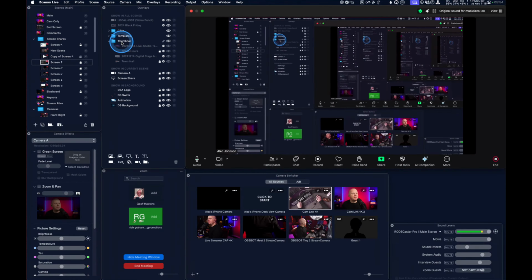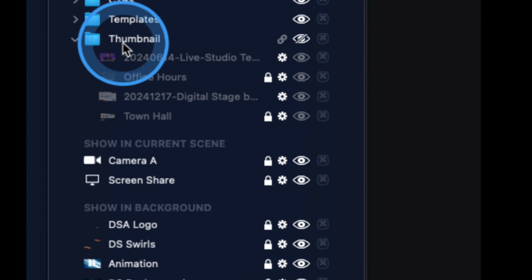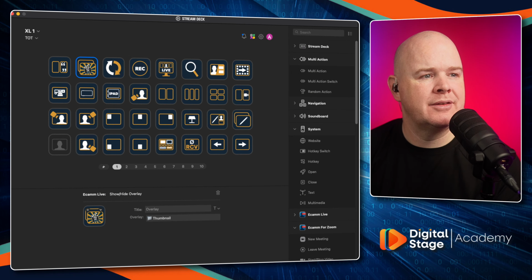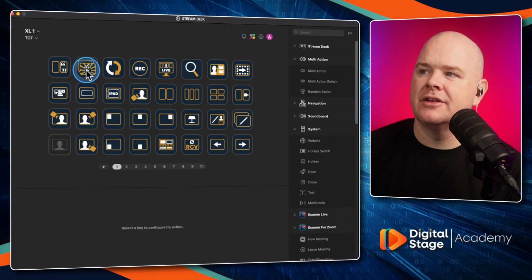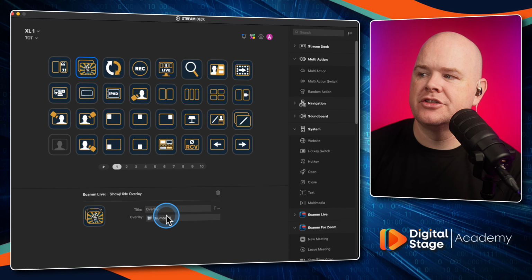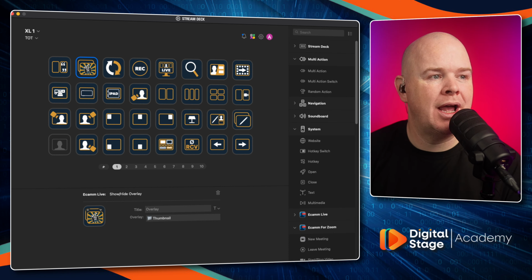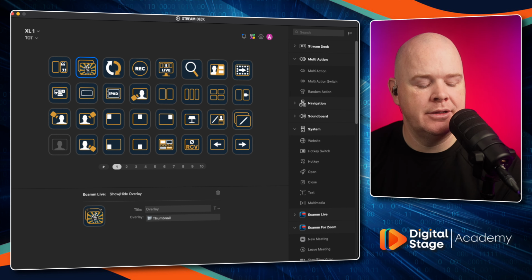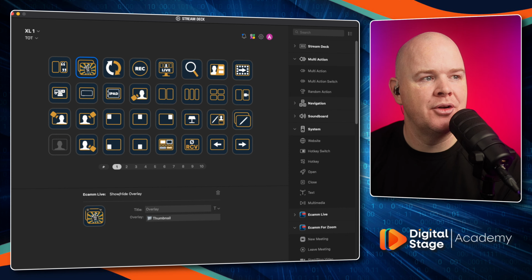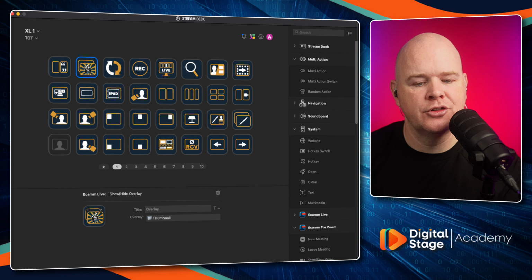And so rather than having to set up a button every week with the specific thumbnail in Stream Deck, what this button does is an action which is showing and hiding an overlay, but it's actually showing and hiding the folder. So that means that whatever I have in that folder is what's activated by that button. So I don't need to update the button every week. I just go in and drop the new thumbnail into that folder, and so the button still just works as it should.